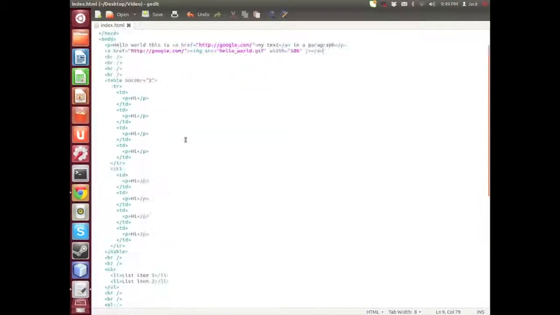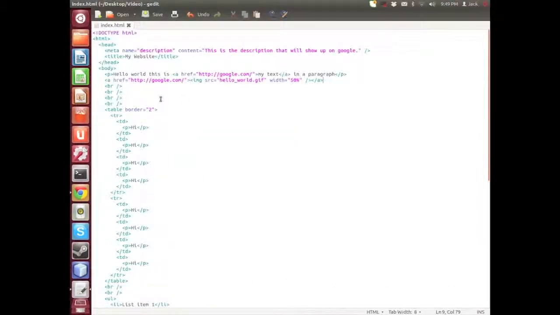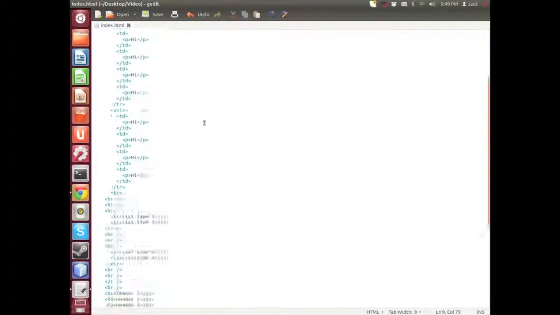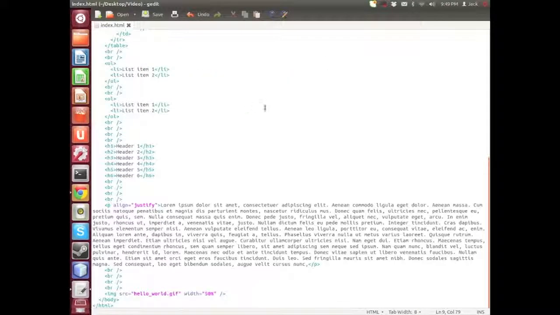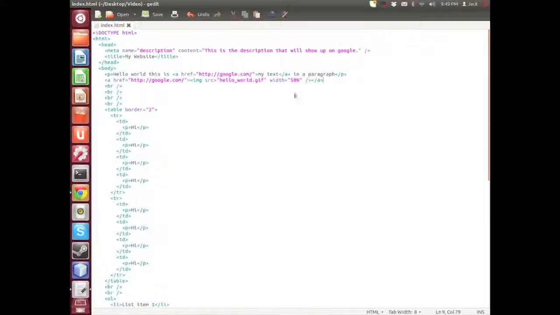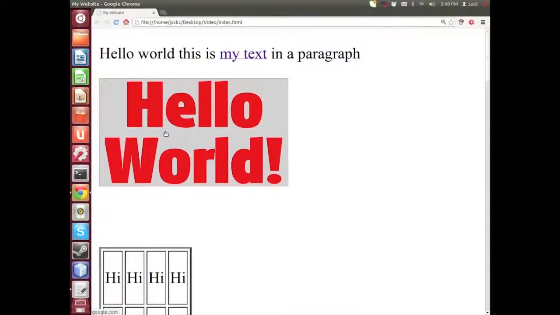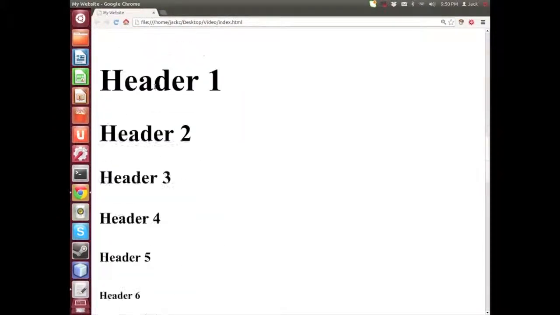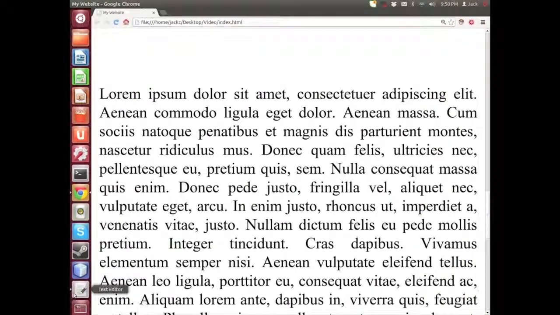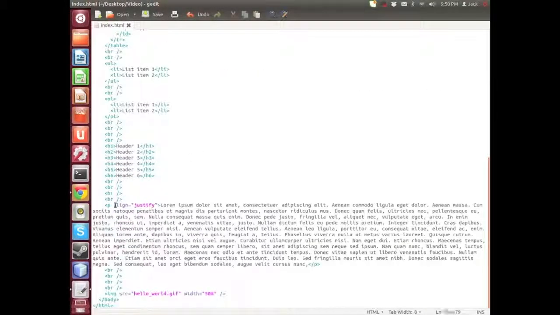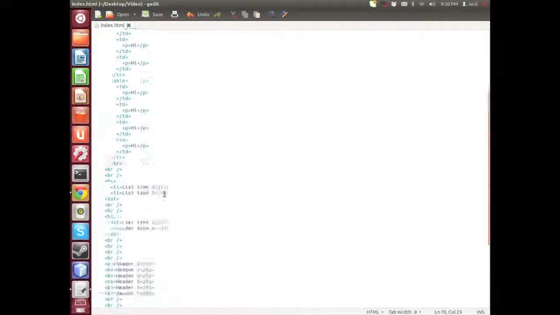So I think that'll be it for this tutorial. In this tutorial, I went over tables, lists, and links. In the next tutorial, I hope to get into some more aesthetic things in a web page, such as coloring the text or aligning it instead of just using the align attribute, as it's sort of frowned upon.